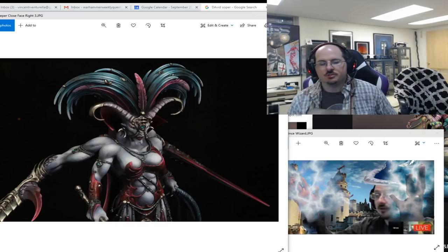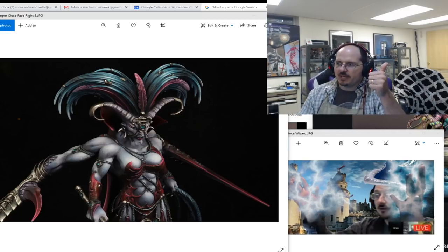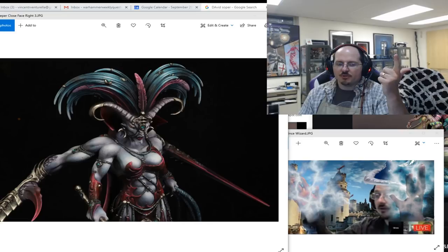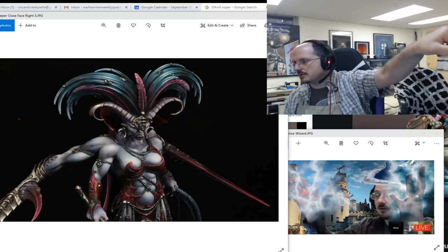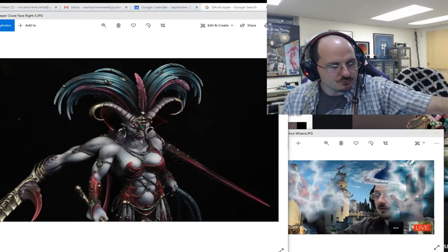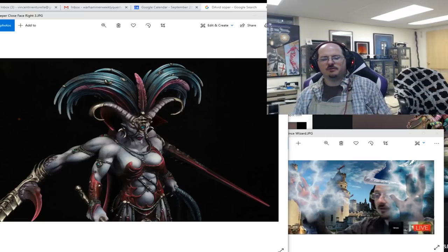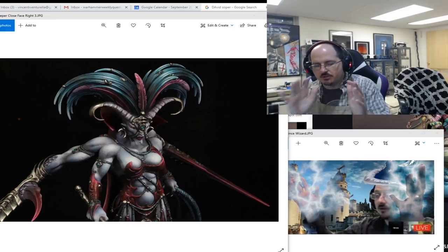One of the best things you can do is to go buy yourself three bottles of ink. Daler-Rowney FW Payne's Gray, Daler-Rowney Burnt Umber or Sepia, either one of those two is fine, some kind of brown, and then Daler-Rowney FW white ink, or Vallejo makes a white artist acrylic ink, which is also real good. Those three things will change your hobby life. I wish when you started the hobby and got your new painter kit, they just gave you those three inks and said, trust me, you're going to need these.